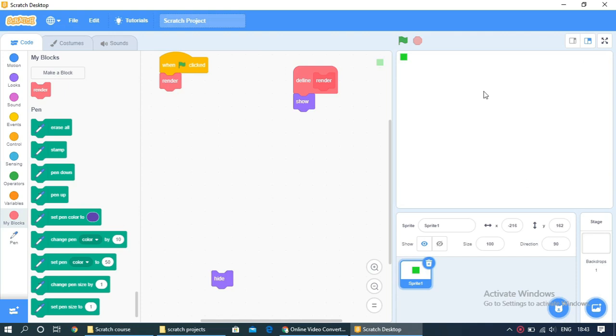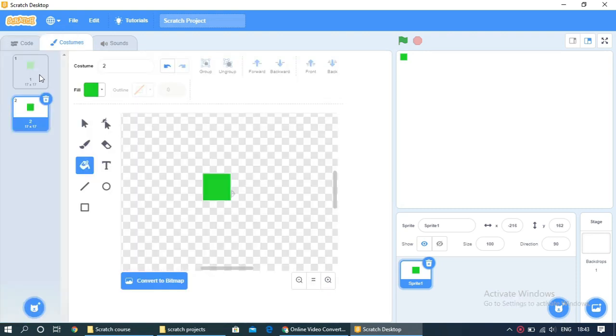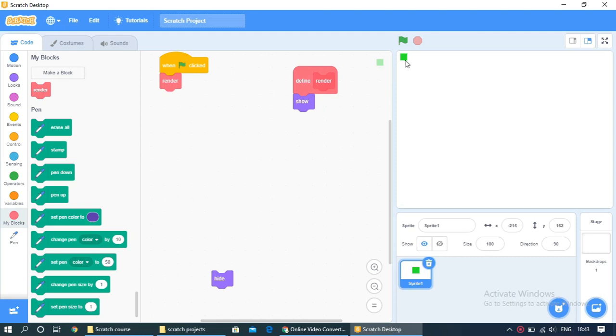Only this one block will cover all the screen by alternating two costumes, as you have created two blocks here. It will change its costume, creating rendering positions, and finally we've got our grid.